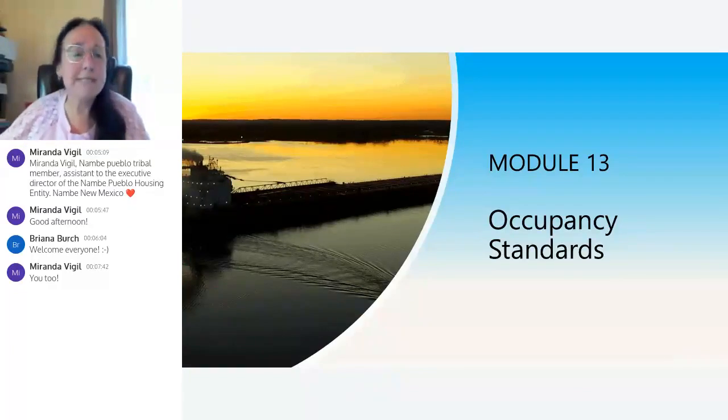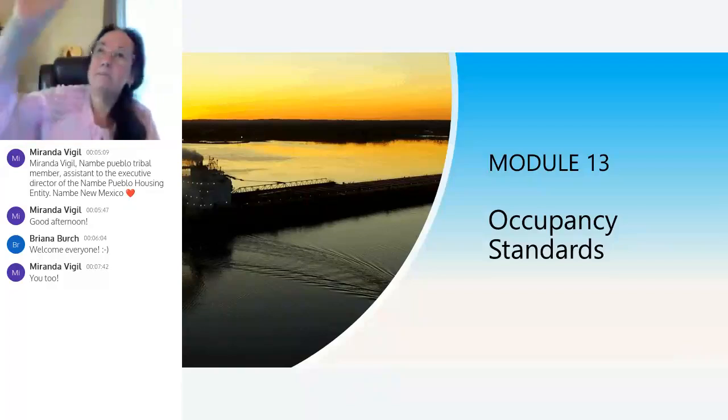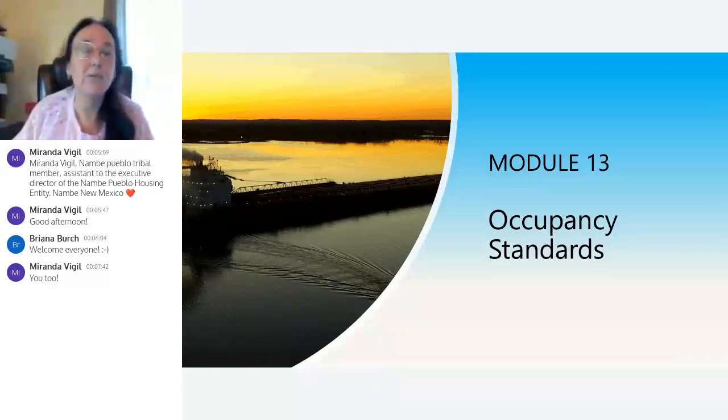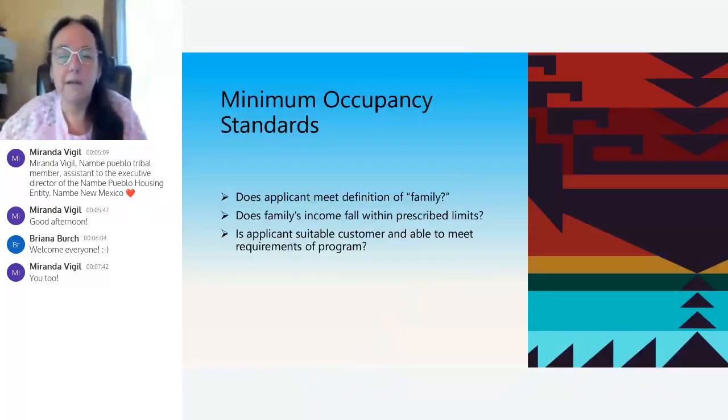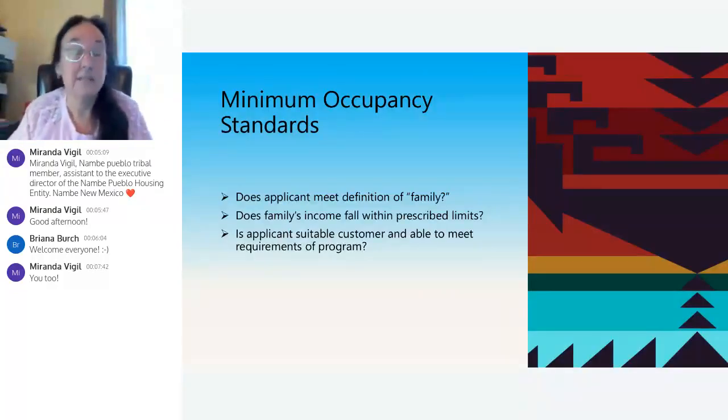So occupancy standards. So this is the water looking at Canada. That's how close we are, and we have a lot of 1,000-footers that go through that area. So it's a beautiful area this time of year. Already it's starting to get cold.